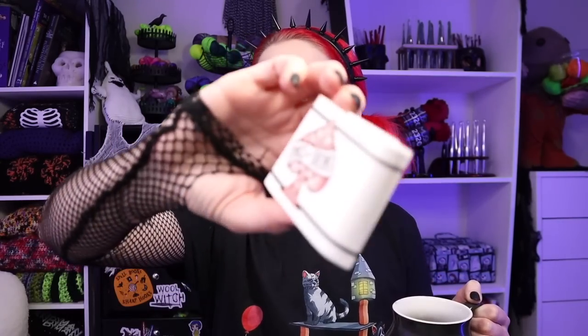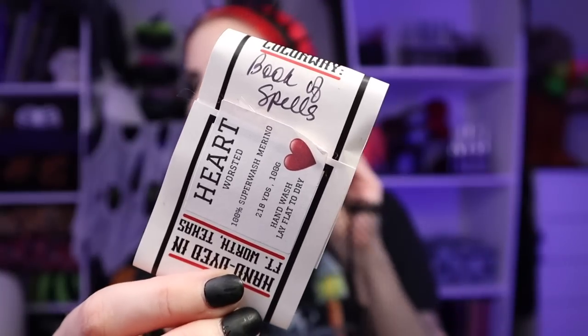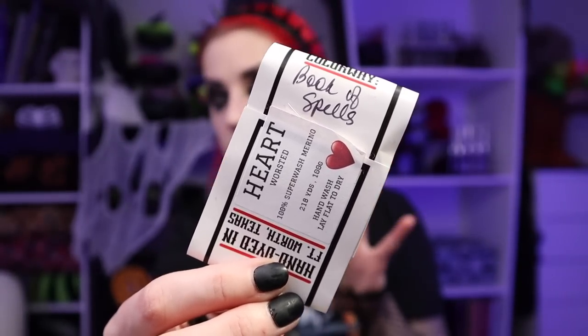Makes of Skeins — so at the beginning of October, Makes of Skeins dropped her incredible Halloween line. This is the Spade DK weight in Pumpkin Spice. If you've never checked it out, go to Makes of Skeins — there's some really cool stuff and it changes all the time, so you have to be on it and follow her on Instagram. This one was particularly for my mother. There was another one called Book of Spells — like a purple — and my mama loves purple yarn. I got that one and made some fingerless mitts. If I could go back in time and buy out all of the Book of Spells, I would.